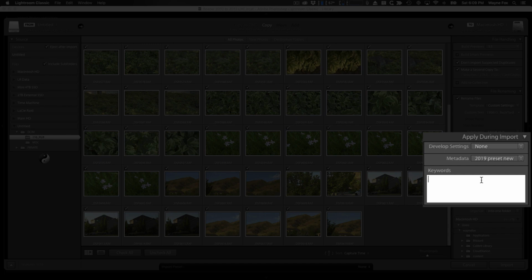So I will typically try to put in at least 1 or 2 keywords. Here I might put in flowers, leaves. You know, this isn't a real good example for keywords. Typically, if I'm at a pretty iconic location such as Mesa Arch, all I have to put in is Mesa Arch, and it's going to be able to automatically tag it into Canyonlands National Park, Moab area, and kind of a hierarchy there.